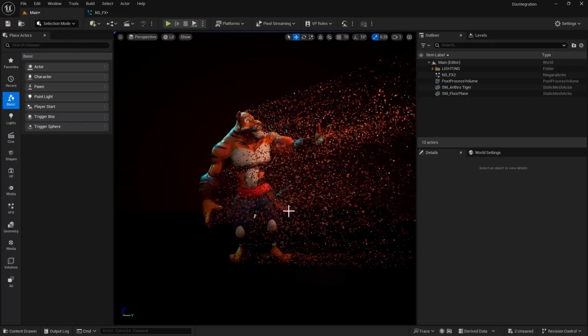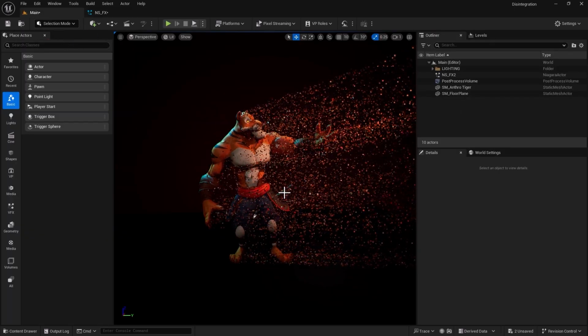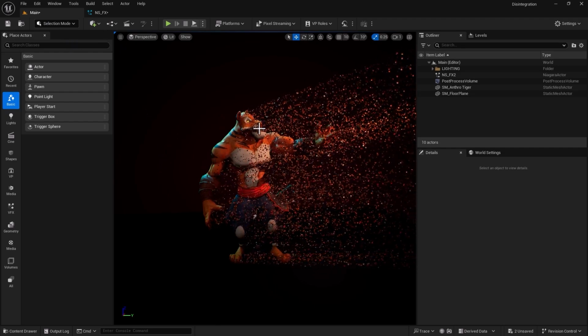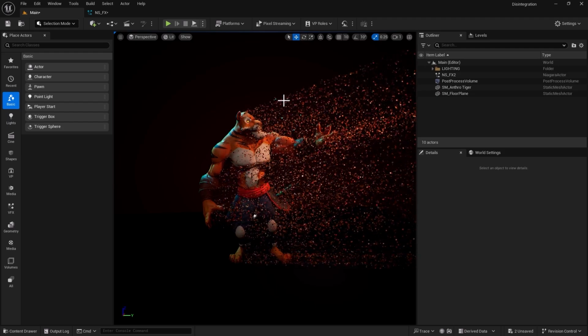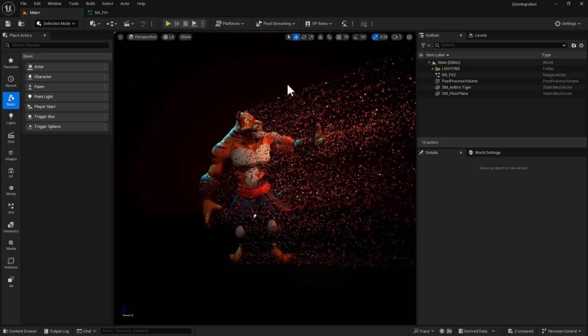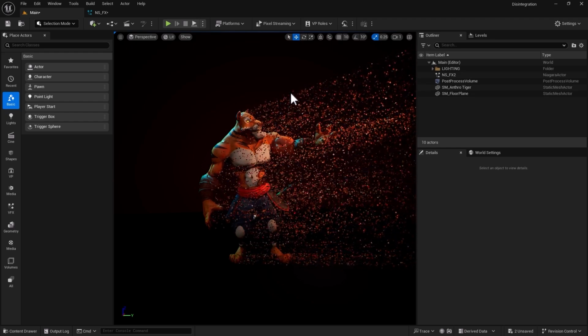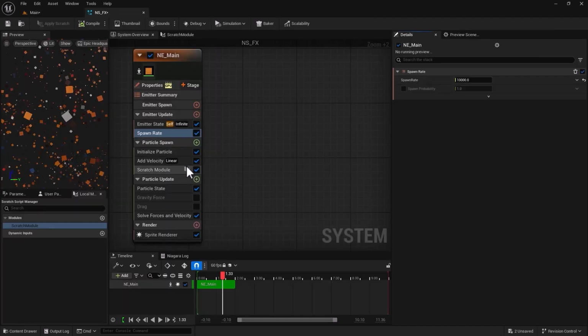That's better. Now, right now, I'm getting the emission from the entire mesh, and that's not what I want. I want to isolate it. I want to specify a region and say only emit from the arm and the fingers, right? So to do that, we have just a perfect module called Kill Particles in Volume, and it does exactly what it says. It creates a region. Anything outside the region is going to be killed. Anything inside the region is going to live.